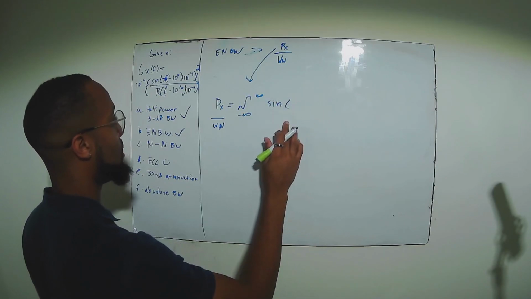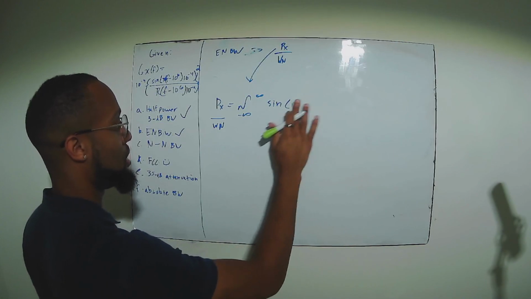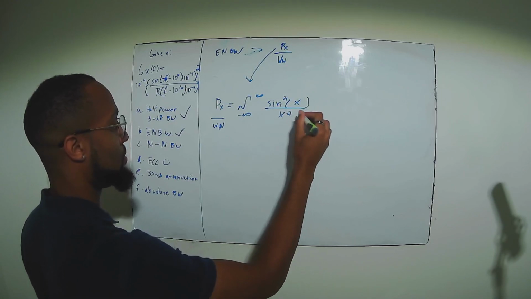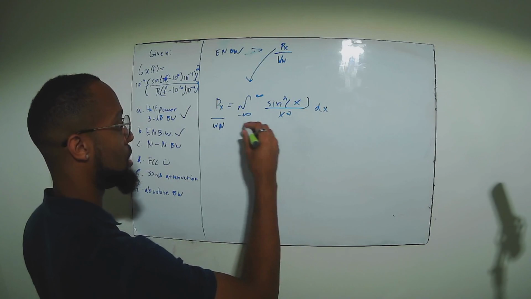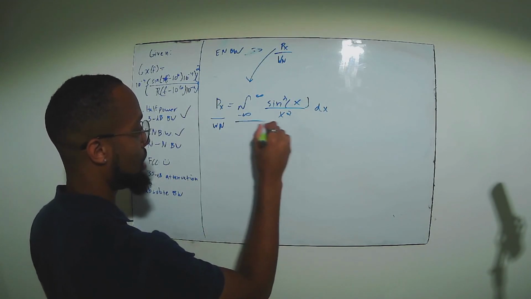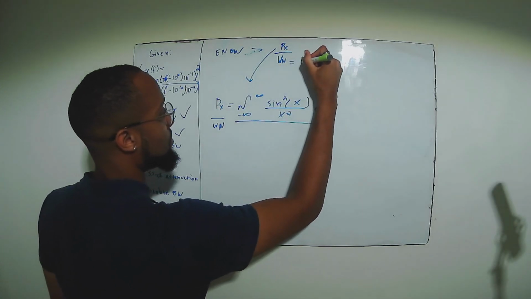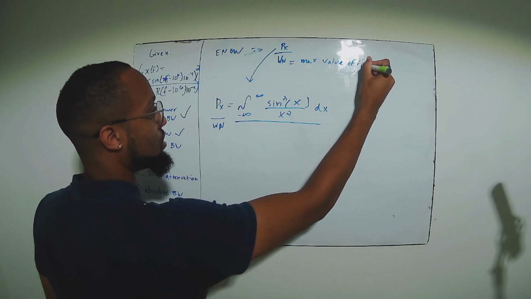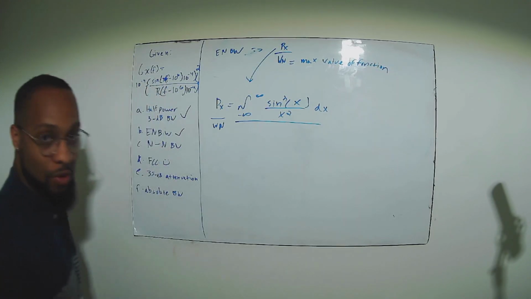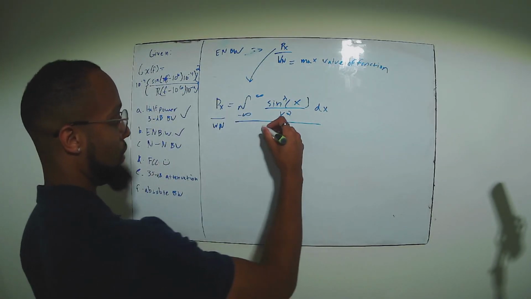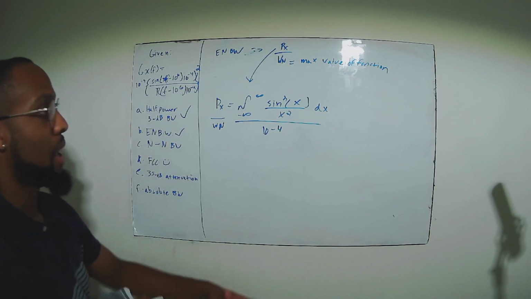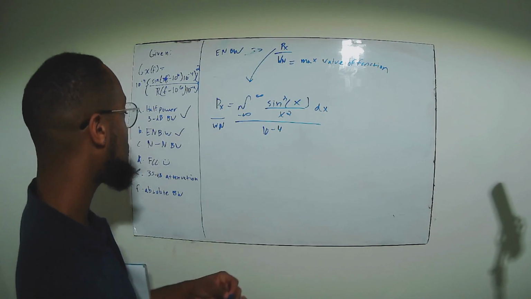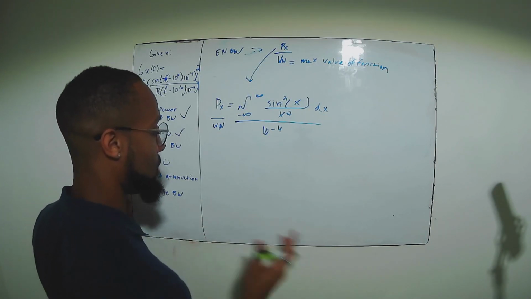So I'm going to do a change of variables again. Squared over x squared, dx here. And then divided by Wn. Wn is the maximum value, so this is the max value of our function. Well, the max value, you already calculated that in the previous half power 3 dB. It's 10 to the minus 4. 10 to the minus 4 is the max power. It's the max value. It's always at the main lobe, at the maximum of the main lobe. Our main lobe is centered at 10 to the 6, so 1 megahertz.